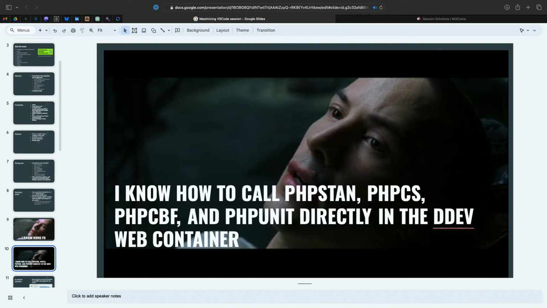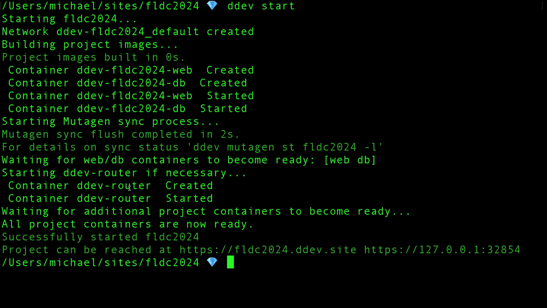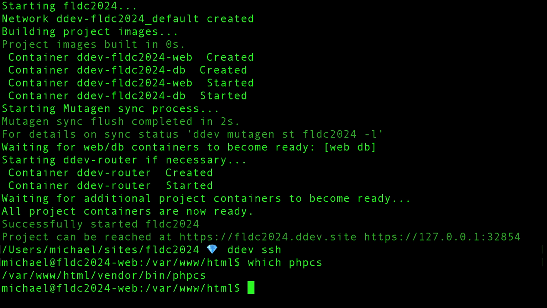It knows how to call PHPUnit. It knows how to call PHPCS. So if we didn't have this, if we're in our project and we want to run PHPCS, we'd have to do a ddev ssh to bring us inside the container, and then we have access to PHPCS right there.